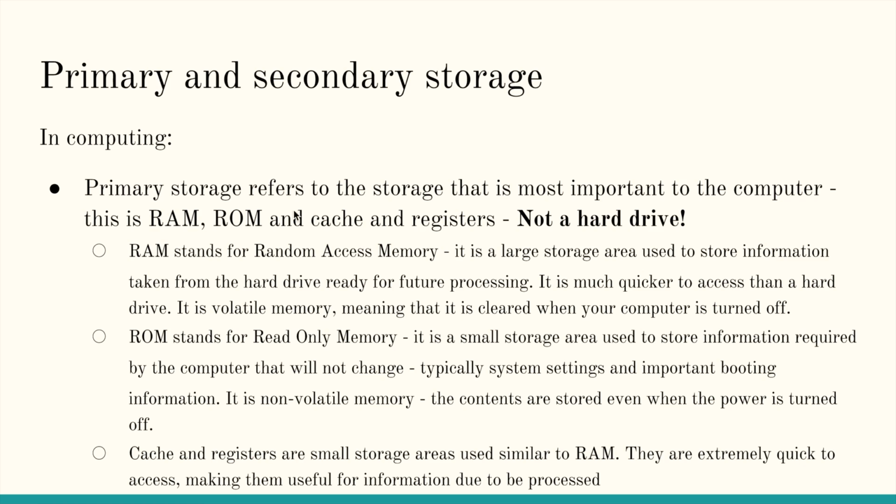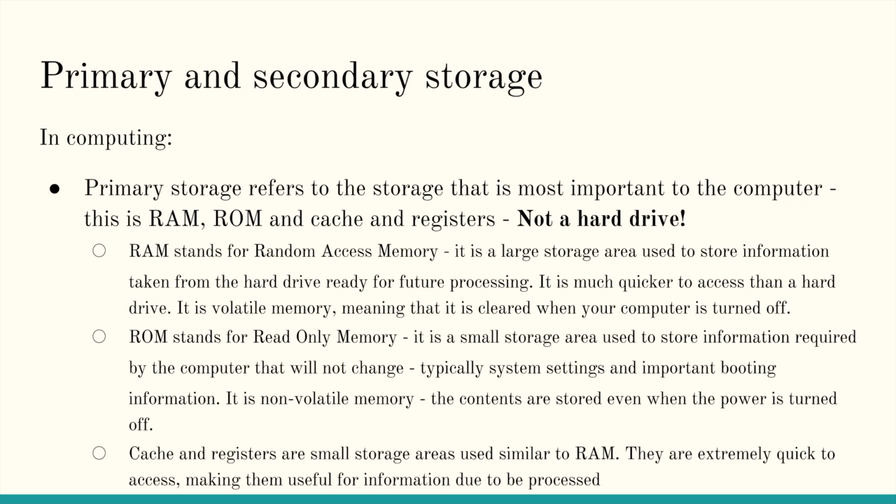So in computing, primary storage refers to the storage that is the most important to the computer, which is RAM, ROM, cache, and registers. This is not a hard drive, even though we consider the hard drive to probably be the most important storage for us. To a computer, it's actually RAM, ROM, cache, and registers.